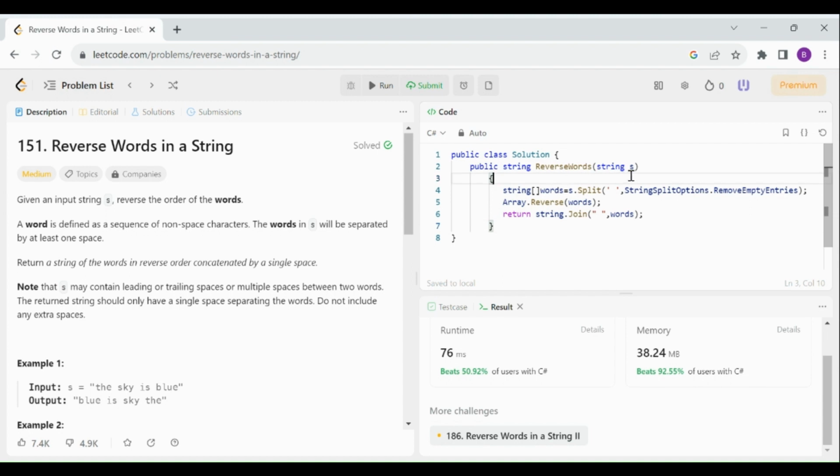We are not using an extra data structure, so the space complexity is O of 1, and similarly for the time complexity, we are iterating within a loop, so this type of scenario. Thank you. Meet you in the next video.